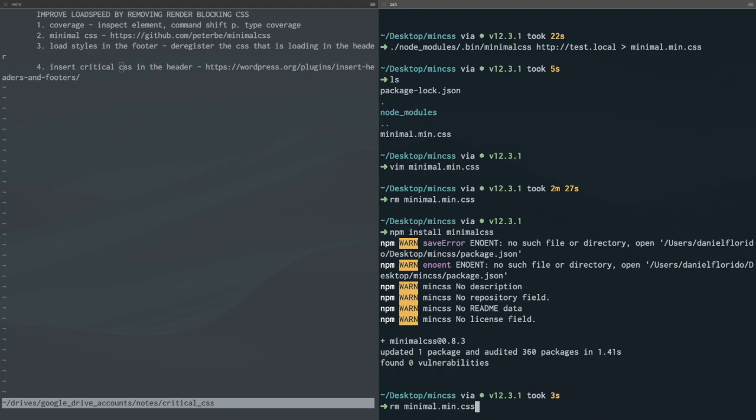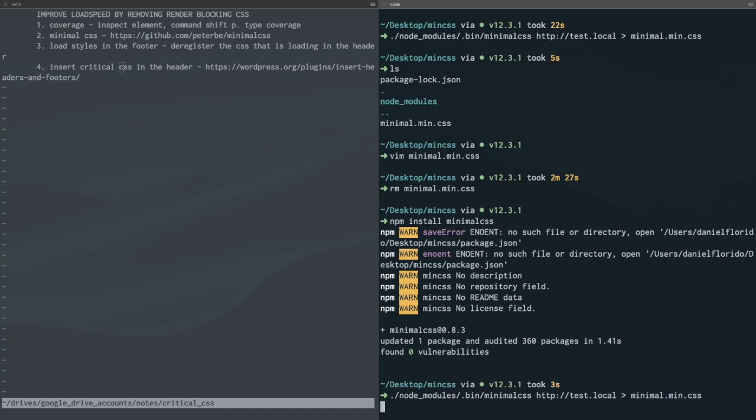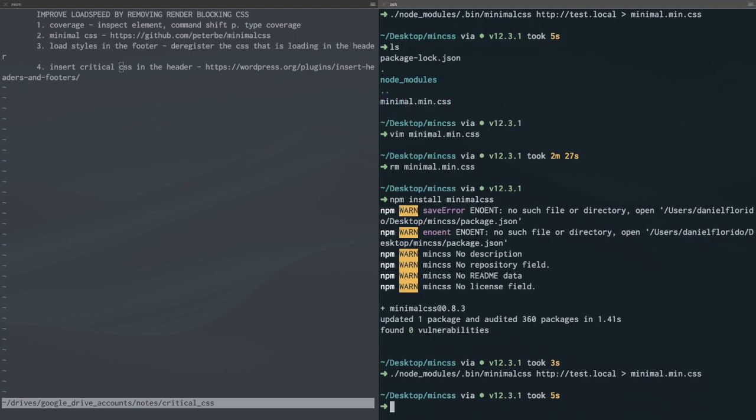So the command we want to run is this one here. That's the location of the program. Here's the website that we want to extract the critical CSS from, and here's the output file. So we'll just hit enter on that. Takes a bit of time.